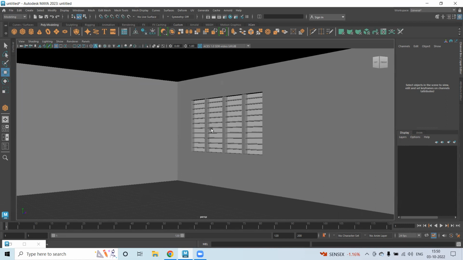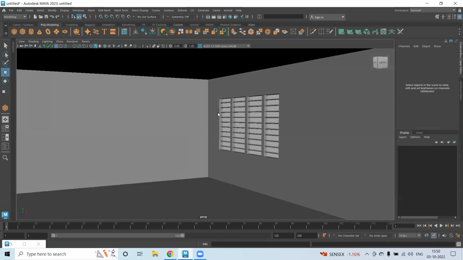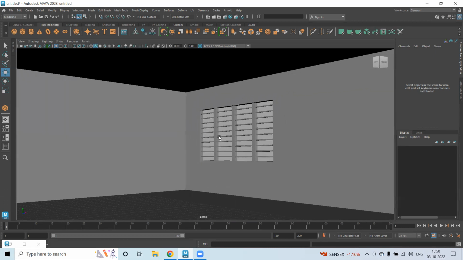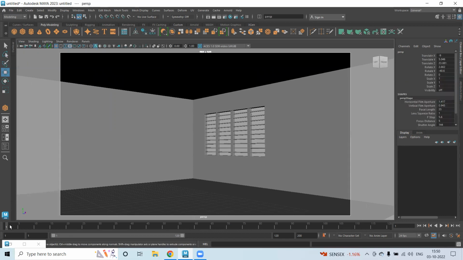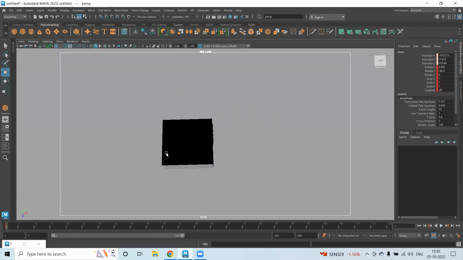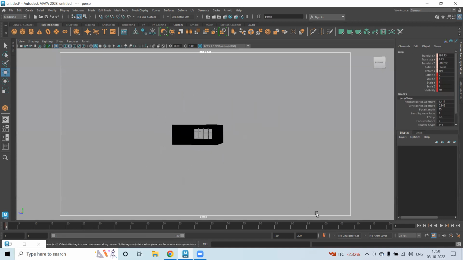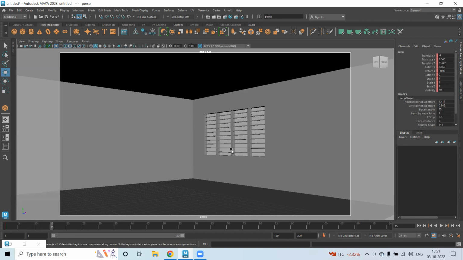So now I'm going to set up a view for the render. I'll click on this resolution gate. It's something like this. Then I'll go to view, select camera, and set key. Select the view, select camera, and press S for animation, set key. So when I go in any direction and click on this frame, automatically it comes to this view, so that I can render the scene.